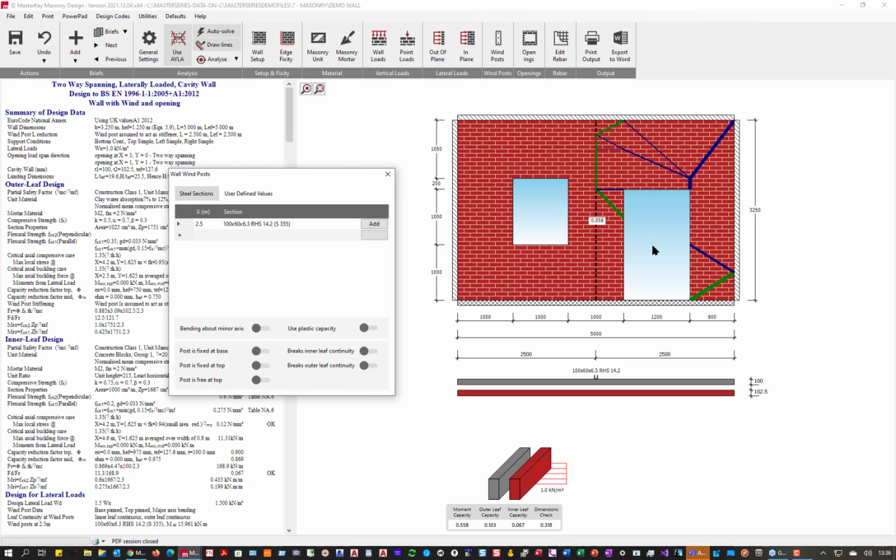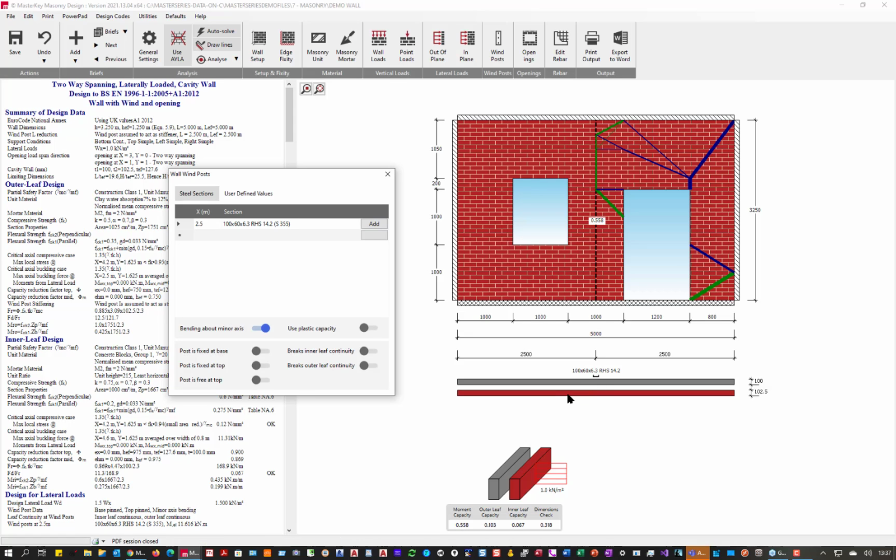And I now have a solution that's giving me 0.558. So chopping it right down with that one wind post, 100 by 60. Now that's 100 in the major axis. I would probably actually take that and move it about its minor axis.